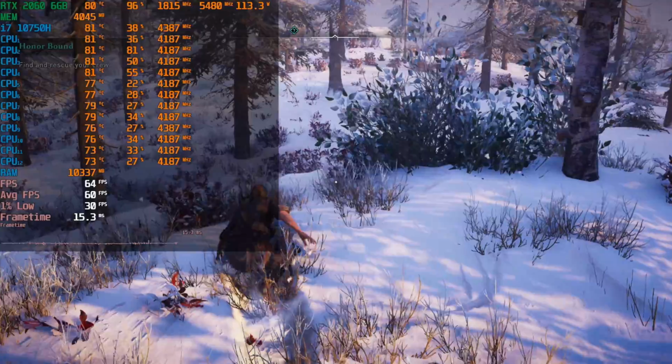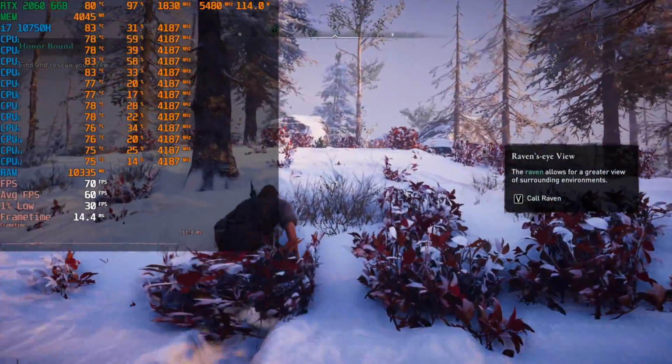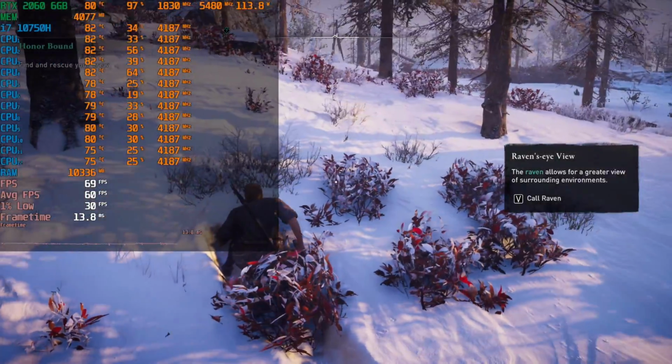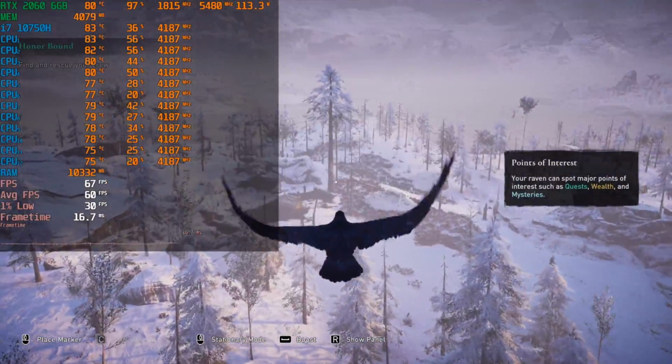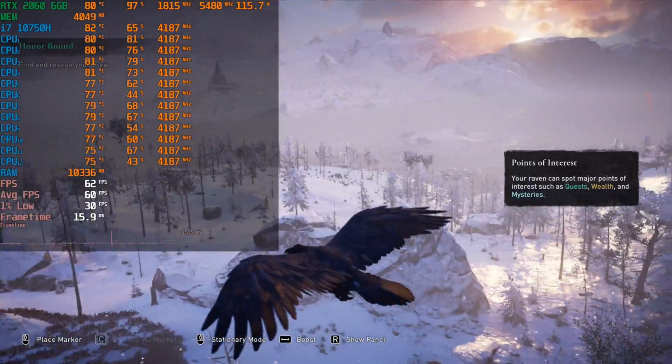These are the ideal settings for this game. I really wouldn't want to go any higher than this. The 1% lows are decent at 30. If you want more, you can drop down to medium. Honestly, the difference between high and medium isn't so substantial that I would say you're losing out on anything if you drop down to medium.